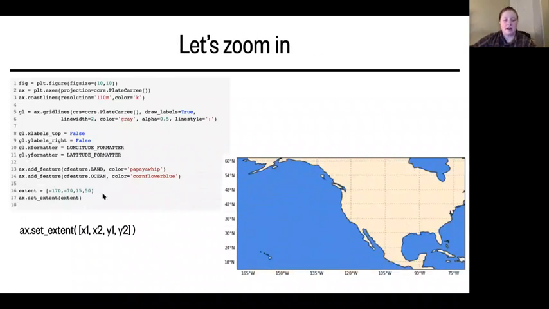So here, let's set our extent, and that just means that we're going to set our corners. So we're going to set -170 to -70, and then -15 to 50, and it'll put it on the map so that those corners are aligned. And here we can see we've selected out sort of the continental US, plus a little bit of Hawaii and a little bit of Alaska there. So again, ax.set_extent allows you to set those things, and you give it the x coordinate, then the other x coordinate on the right of it, and then the y coordinate below and y coordinate above.